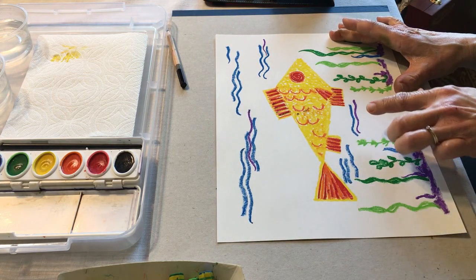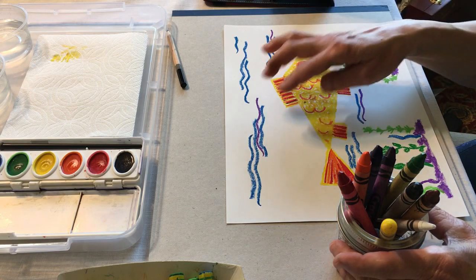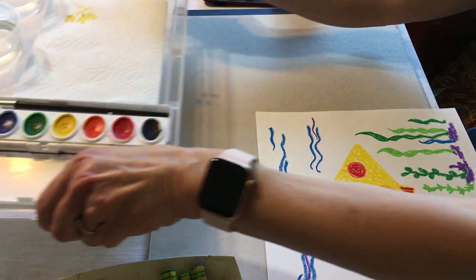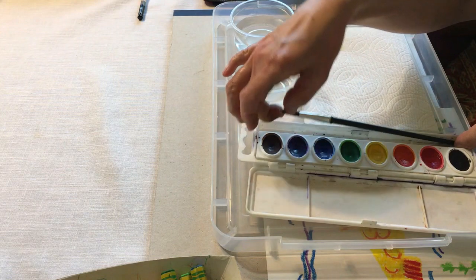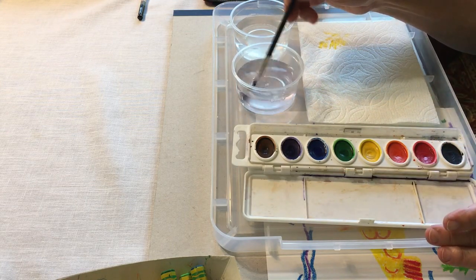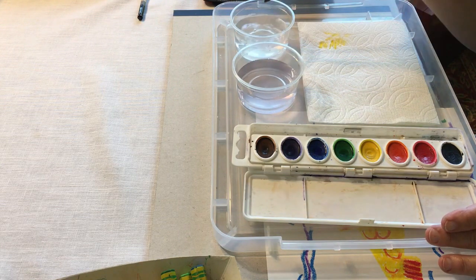So what's going to happen is that the oil from the oil pastels or the oil in your crayons is going to prevent the watercolor paint from sticking anywhere where the pastel is already on the paper. So let's go to our paints. I've got my paint box here, same one as I used in lesson 2 in the Kandinsky painting. I'm going to start out by rinsing my brush. And then I'm going to go into the clean water to make sure my brush is super clean.